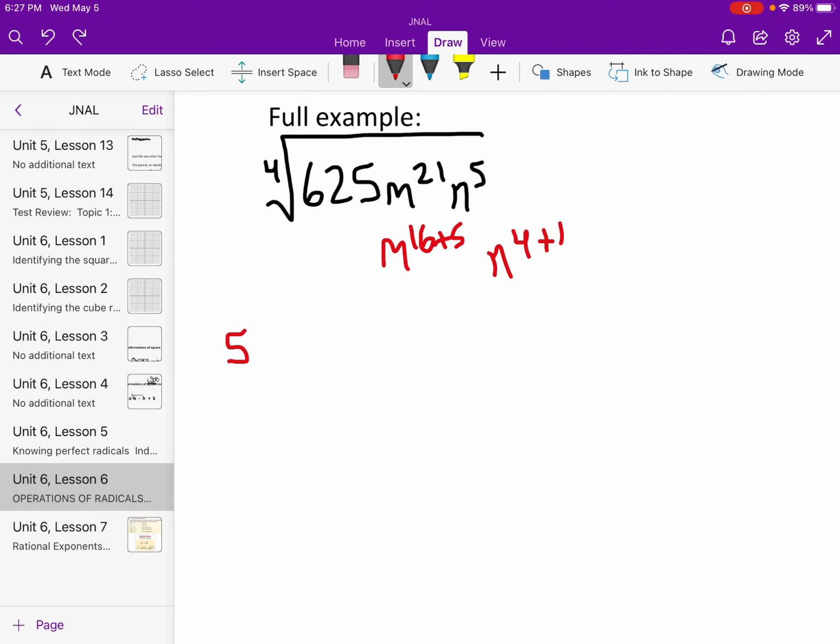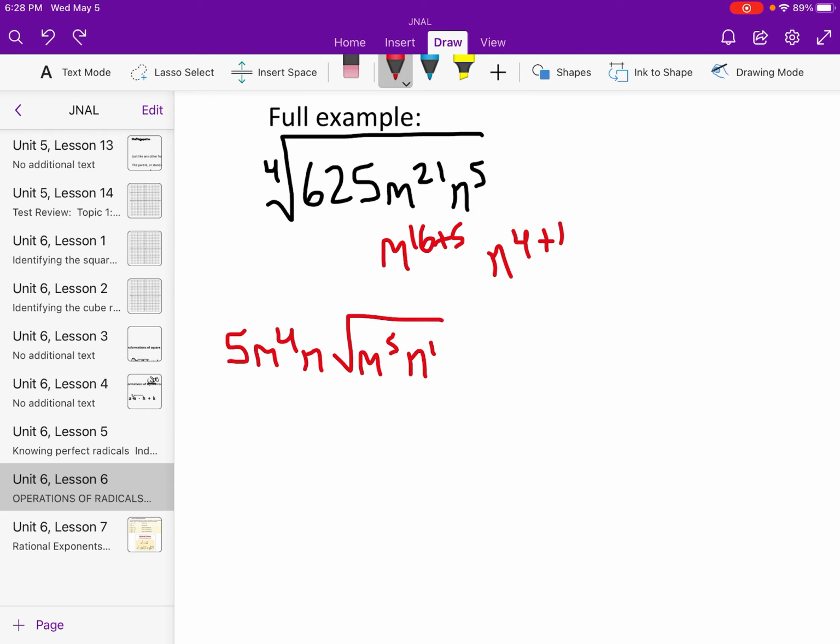Like the exponent rules, I'll go over them at the end of the video again, just to reiterate it. Well, actually, that will be on the next video, but I'll do a brief thing. So, hang on a second. So, we have the m to the 16th. We divide that by 4, and we get m to the 4th. Then, n to the 4th divided by 4 is just n. No number left in there. We just have n to the 5th. M to the 5th. And n to the 1st. Oh, that actually wasn't the best decision, because still this isn't simplified.